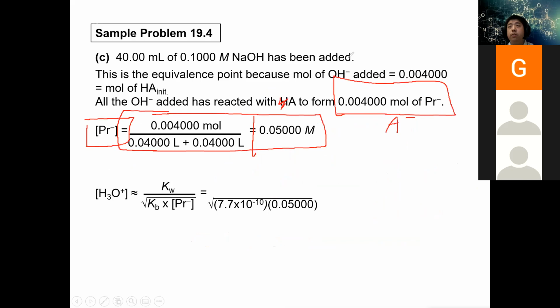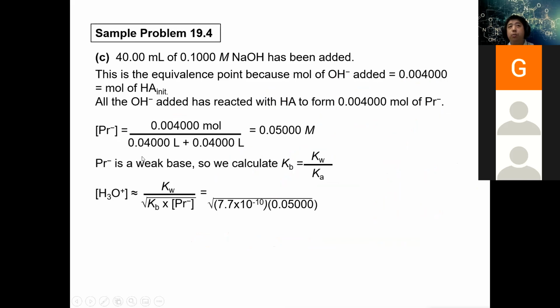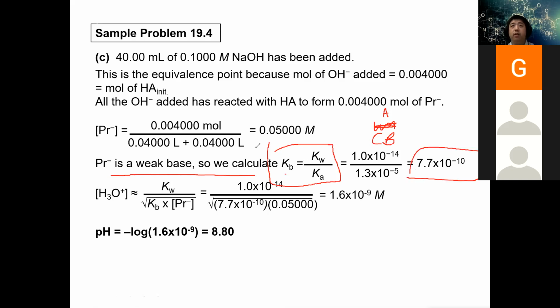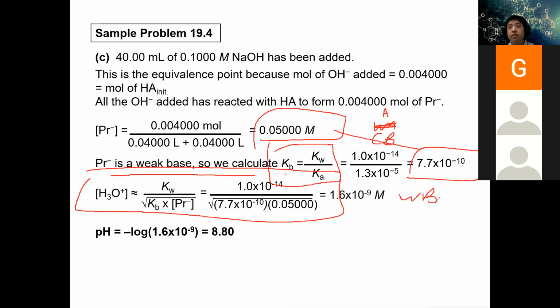Once I'm here, I can just plug in the information. I changed that into Kb instead of Ka. Remember, this works because it is a conjugate. With the conjugate base of a weak acid, the Kas and Kbs are related by Kw. So Ka times Kb gives me Kw, only for conjugate acid-base pairs. So with that said, this is my Kb, this is my concentration. Don't worry so much about the setup for this part here, but generally speaking, with these two things, I can find the weak base equilibria.